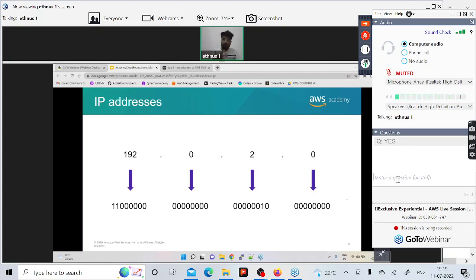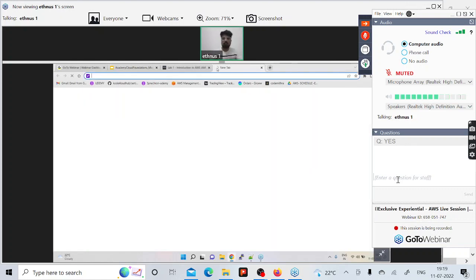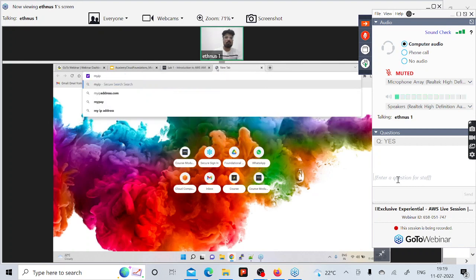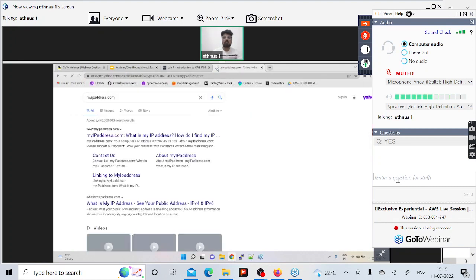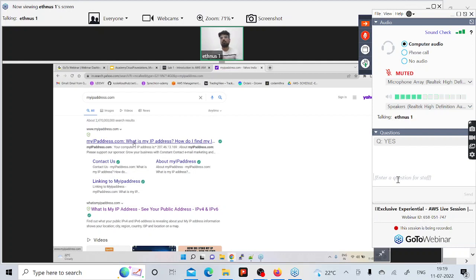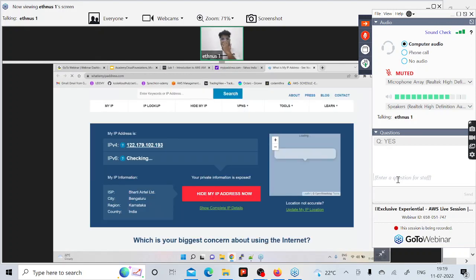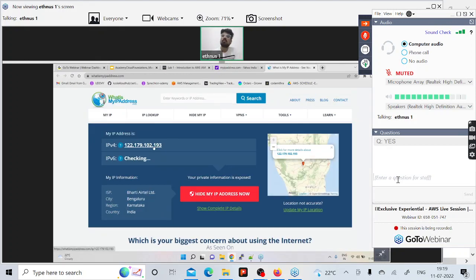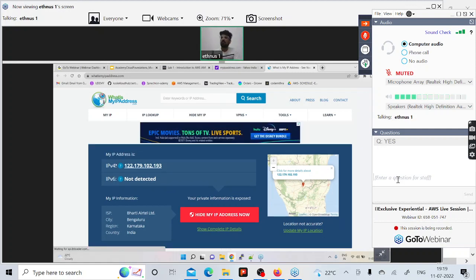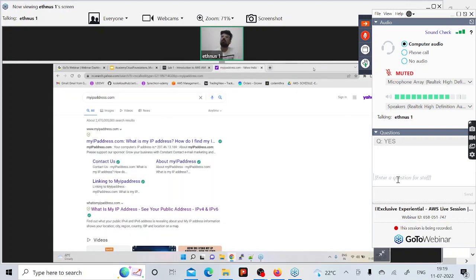A simple computer. Suppose I'll just write my IP address.com. Okay, you guys can check your own IP. So if you want to know the IP address of your system, you can search what is my IP address, or just click here. It's going to display the IP address of your system. This is the IPv4 address of my system. There are two, IPv4 and IPv6 addresses, which we are going to discuss ahead. But each system has its own IP address. This is my system's IP address. The same way, if you want to cross check yours, you will also get the IP address of your system.